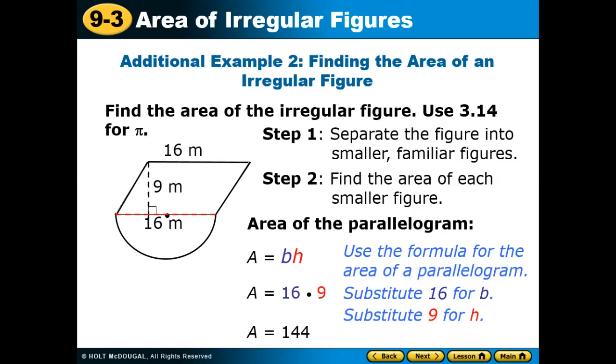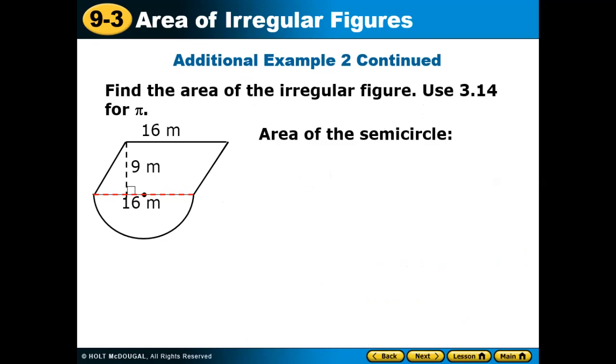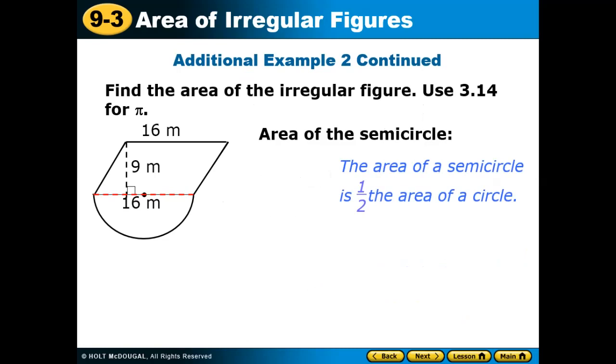Now we have to move on to the next step. To find the area of the semicircle, the half circle, we know the area of a circle is pi r squared, right? For the semicircle, we have to multiply by half or divide by 2. So our formula will be half times pi r squared. Now we have to substitute r by 16. Yes, exactly, 16 is the diameter. Great. So the radius here is 8, half of 16, not 16, right?